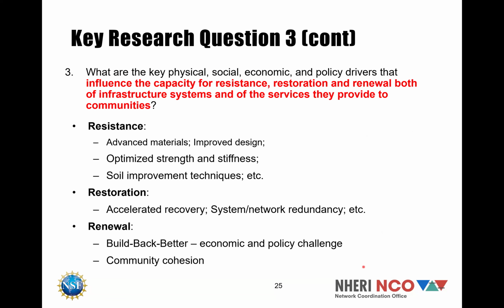All right. Question 3, the last part is, what are those drivers that influence the capacity for resistance, restoration, and renewal, both of infrastructure systems and the services they provide? So I've broken down the resistance. This is, again, engineering, material, and there are advanced materials we can look at, developing new materials, improving design, optimizing our designs to reduce the amount of material we use, optimizing strength and stiffness. They don't seem to go together, but we need both to get things to work.